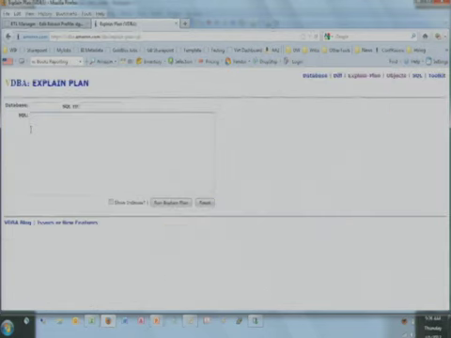This is something not in the training manual. But you can paste in your SQL that you would be running in the ETL manager. You can paste it in here, and then you just have to tell it what database that would be running against. And I always pick DW7, so that's one of the instances of the data warehouse space. So DW7 in database, drop your SQL in here, and hit run explain plan.